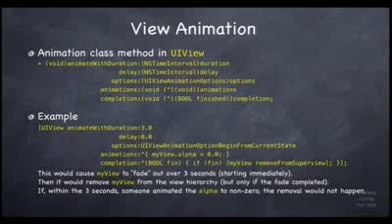And this particular animation is just setting the alpha to 0. In other words, make my view completely fade out to nothing, to not being visible in 3 seconds. Notice that I also have a completion block there that says, if my animation ran to completion, which means no other animation about alpha ran in that 3 seconds and took over, then remove my view from the superview completely. So what this line of code does is it animates the fading out of a view over 3 seconds, and at the end of the 3 seconds, if it makes it before the fading gets animated by some other call to this method, then it removes it from the superview.